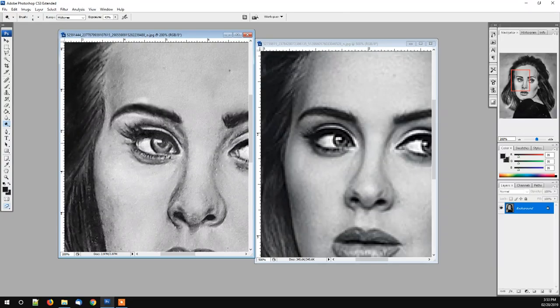Now the eye itself — notice how the eyelid goes up and then comes down right here. But in the drawing, this eyelid goes up and then hits a point again right up here. In the reference, these two points are level, but here they're on a downward slope. So this eye has a completely different shape than the original. The reference has a more horizontal almond shape, while the drawing has a diagonal almond shape to it.